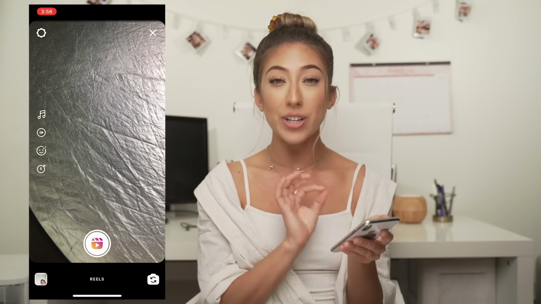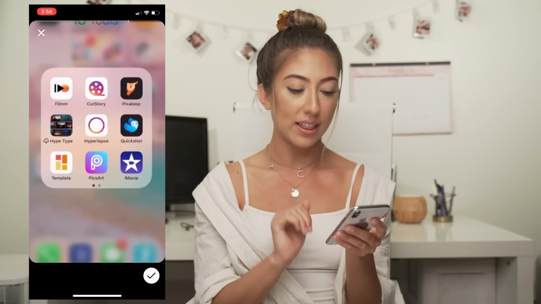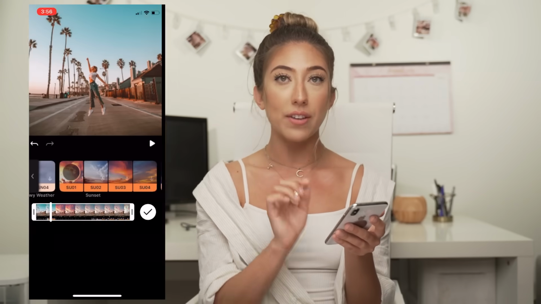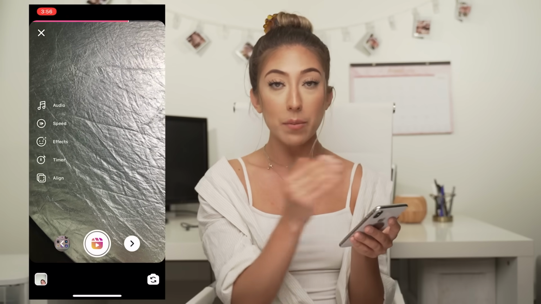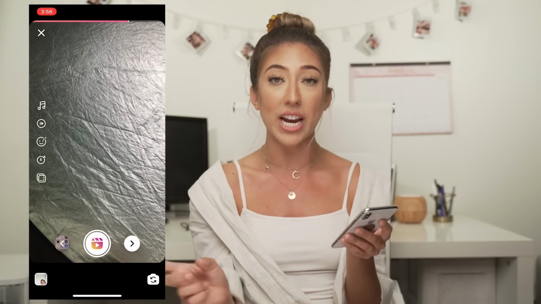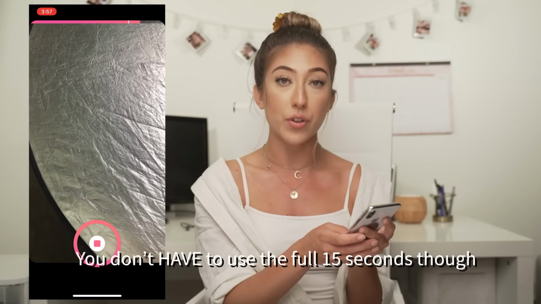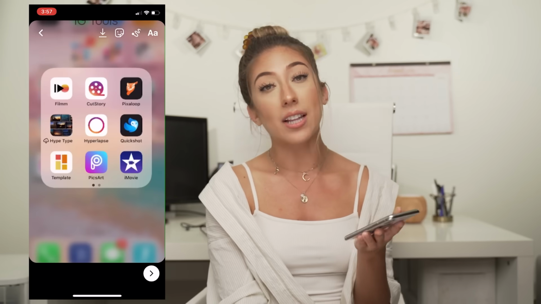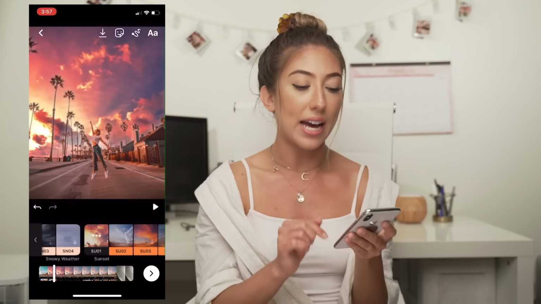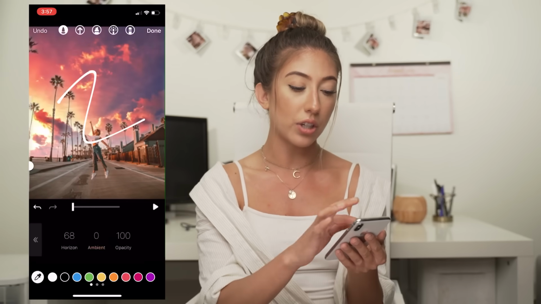Another thing that you could do is import videos from your gallery if you already have videos to choose from. So I have this 11-second video, I could check that. If you look closely at the top of my screen, it has that pink bar. It shows how much of the video time frame I've used and how much I have left. So I could hold and record for the rest of the 15 seconds. When I am done with my video, I click next, and then you could add a little bit more layering to it. So you can add GIFs, text, you can draw.